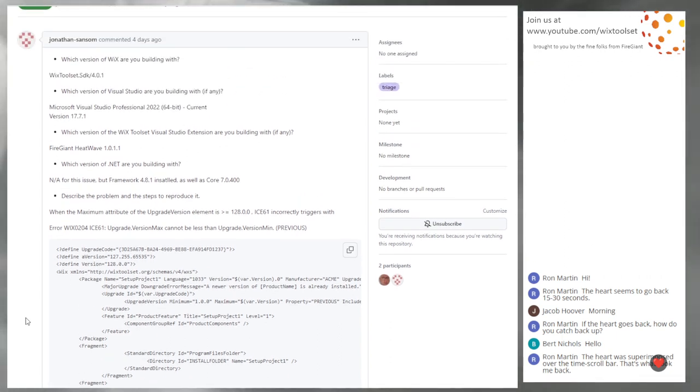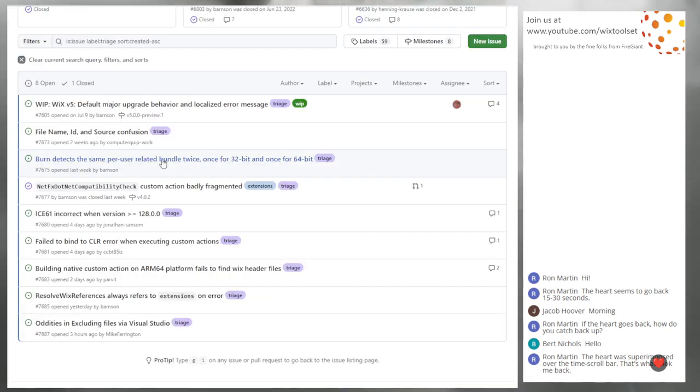Do we need to keep this? Does this tell us anything that we didn't know already? There's a bug in this ICE, but it doesn't tell us anything more about the ICE working in a particular way other than buggy. So if we were to implement ICE61, would we know anything from this? I don't think it would tell us anything. Yeah, all right. So let's resolve this external, and it goes to the installer team, and our solution is still the same. Re-implement all the ICEs. Yay. Okay.